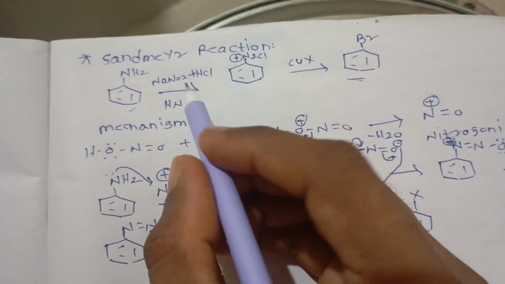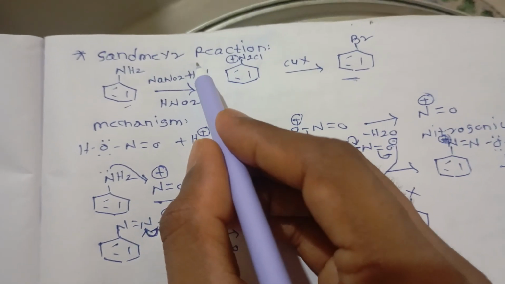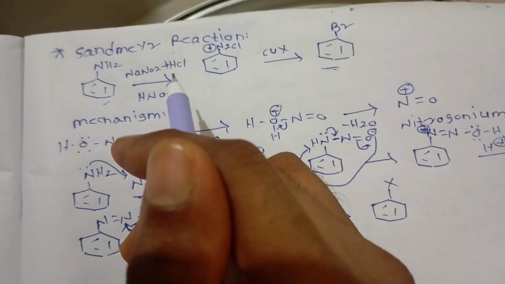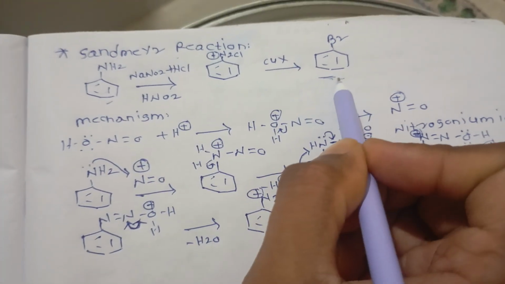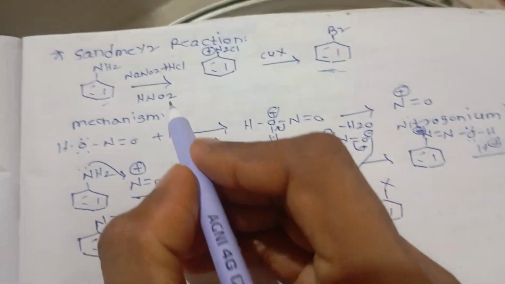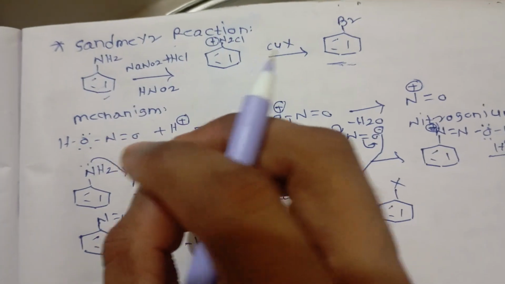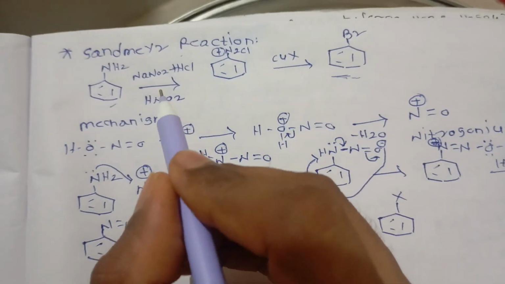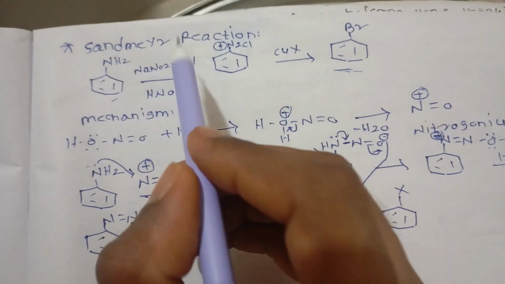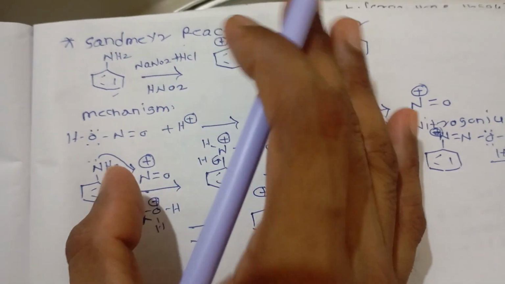Guys, today I will teach you the Sandmeyer reaction. What is the use of this Sandmeyer reaction? If someone asks you how to convert aniline to bromobenzene, you may get confused, because if someone asks us suddenly, we get confused. But we have one reaction here, the Sandmeyer reaction, and it is a very important reaction.